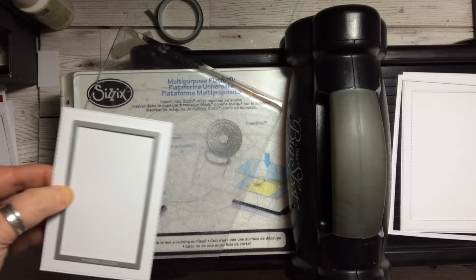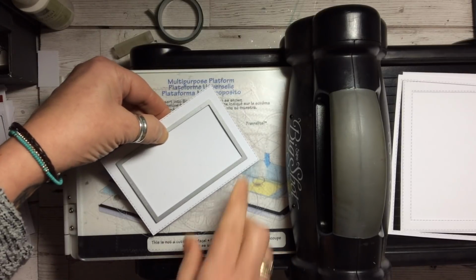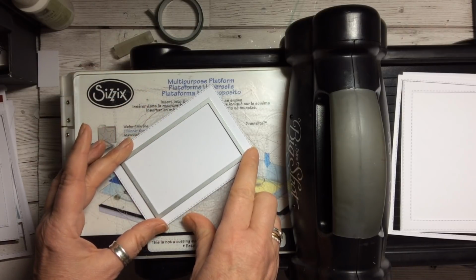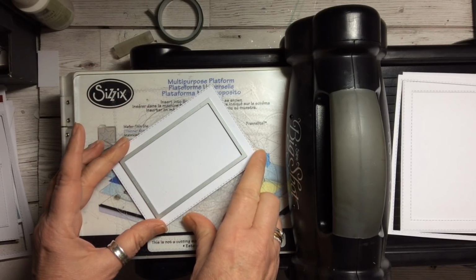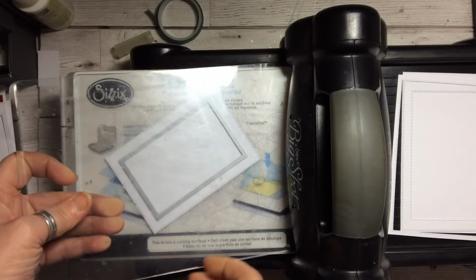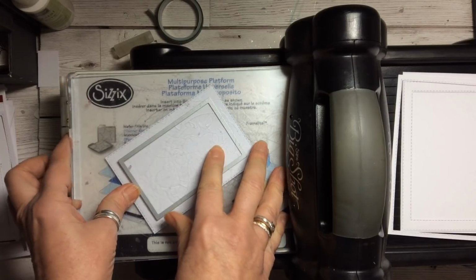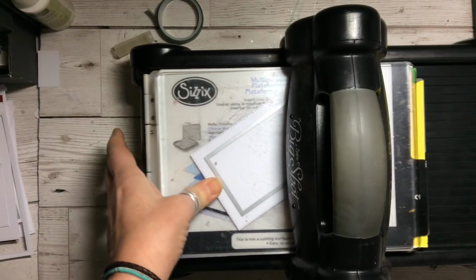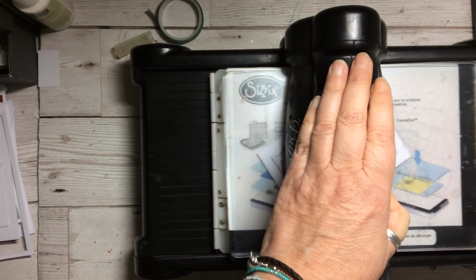It's fairly easy to line up because it's a rectangle. Put it down again, so I've got it at an angle to go through. Put the plate in on top like that, and move those ones out the way. Run this one through.